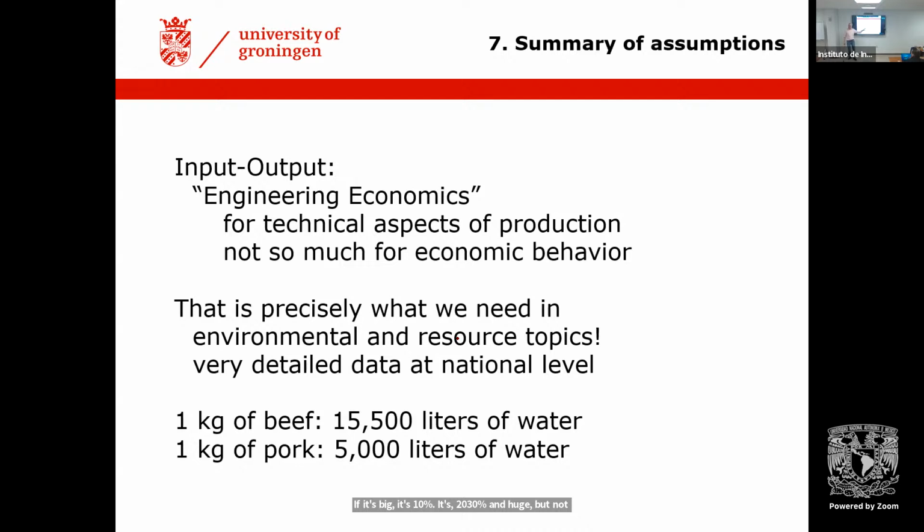So focusing, as many economists do, on economic behavior only means that you throw away the baby with the bathwater. So for a question that involves beef and pork, my suggestion would be forget about the economic behavior and focus on these numbers. Because very often, the best of both worlds would be to combine them into one big model, but that typically is too much.